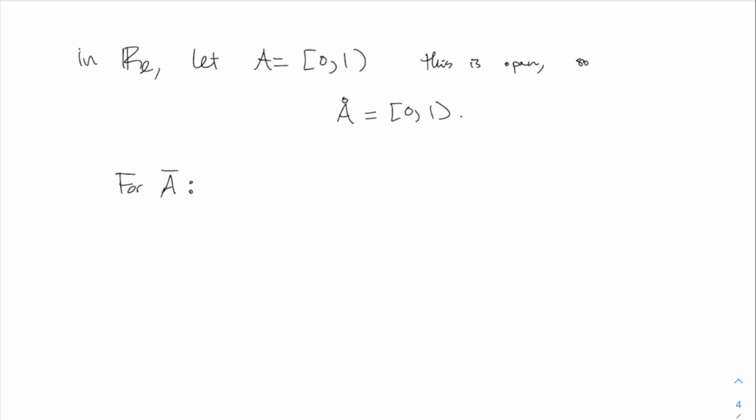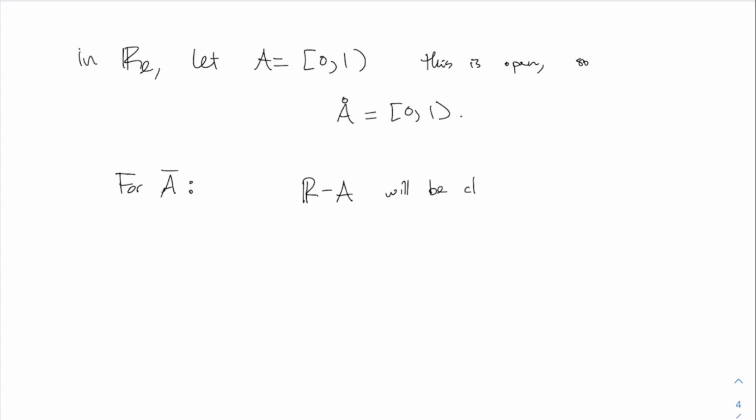In a bar, you might think I'm going to have to add some points in to make it closed. Although, if you ask me, I have a hard time thinking about what even closed looks like in this universe. Open looks like an interval which is closed on the bottom and open on the top. What does a closed set look like? I thought maybe for fun we should think about, for example, can I look at the complement of A? Remember, closed means the complement is open. So if I'm starting with A, let's look at R minus A just to get a feel.